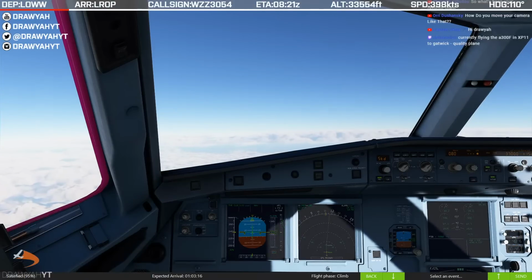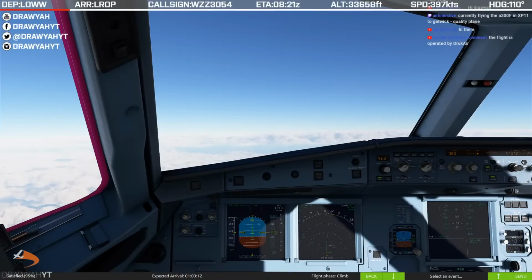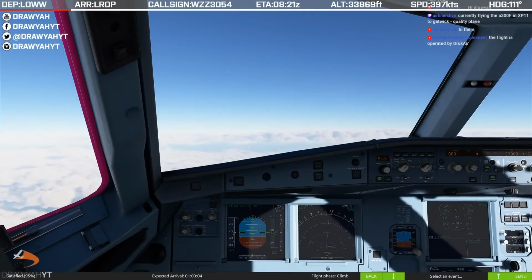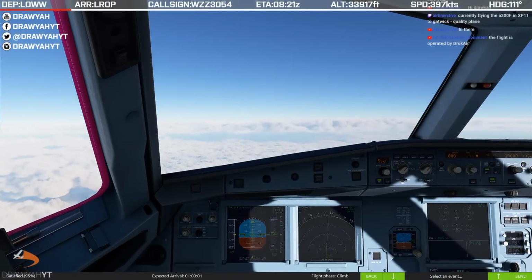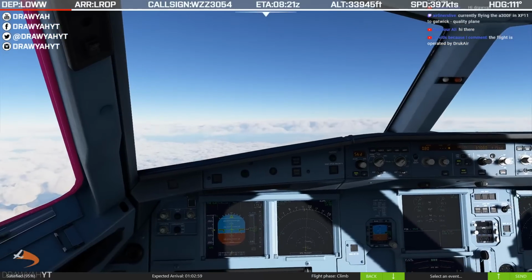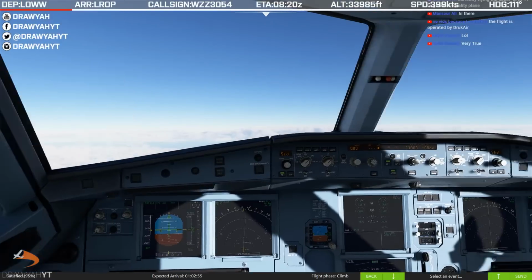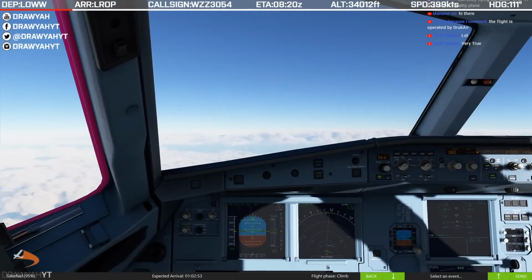Going to find the A300F in X-Plane 11. Gatwick. Oh, very nice. Yes, I noticed the A300 released. Again, I'm on the fence with it. I want it. The question is, how often will I use X-Plane again? And so with that, there is a decision to be made. Do I spend much more on X-Plane, or do I solely focus on Microsoft Flight Simulator?